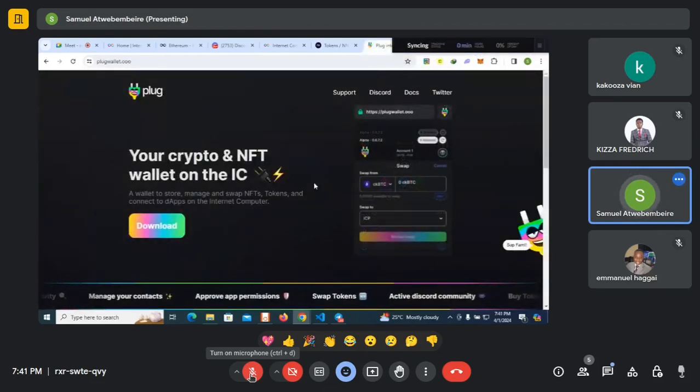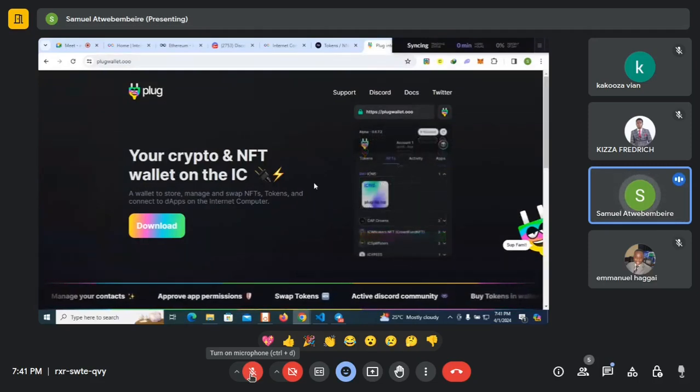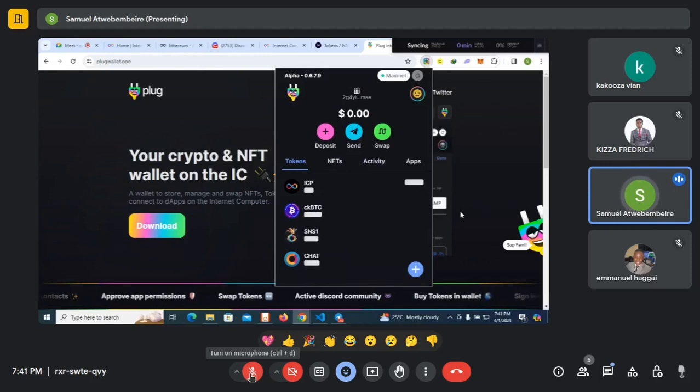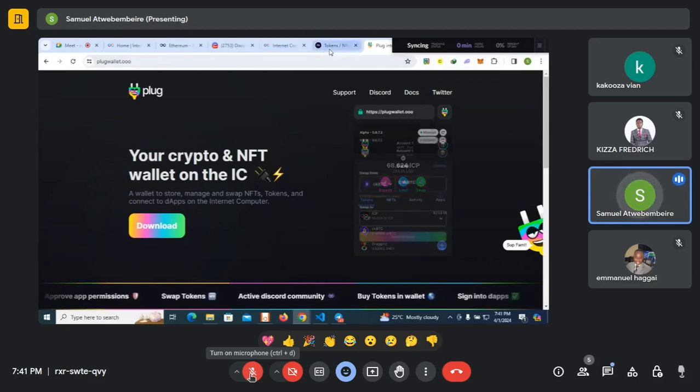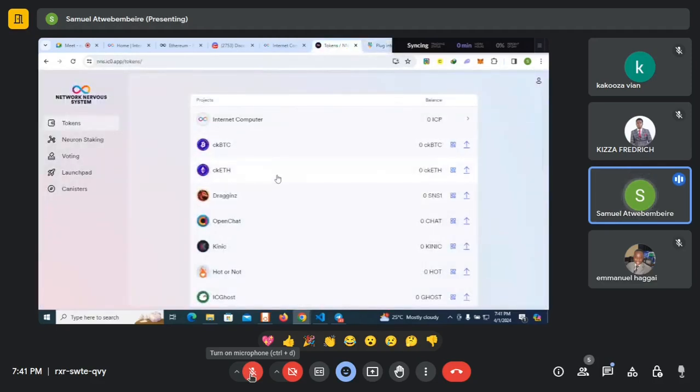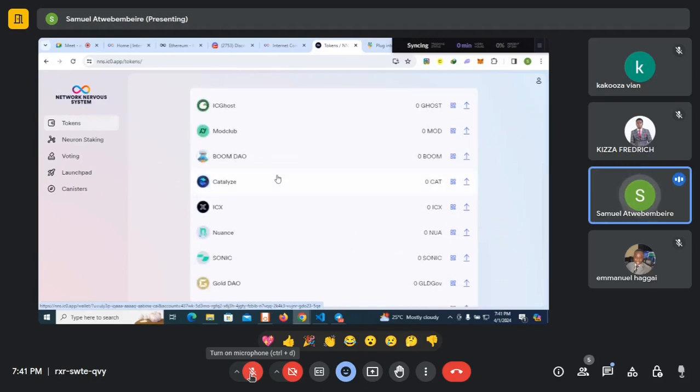As long as you log in with them to any application, you will still be able to access your balance as if you had not logged in, rather, into any application. And so that's the beauty of them over the NNS right here, which only allows you to take part in the governance of the internet computer network, and you cannot log in to another application using this wallet.